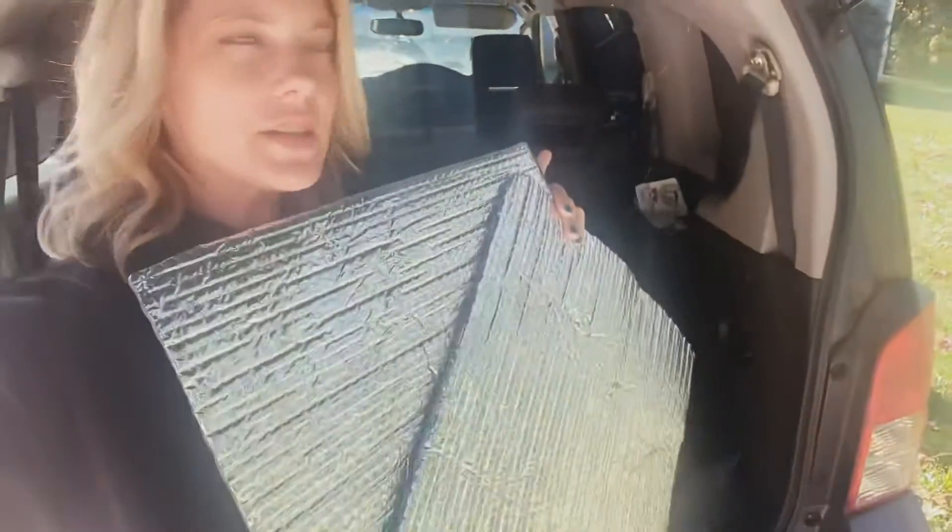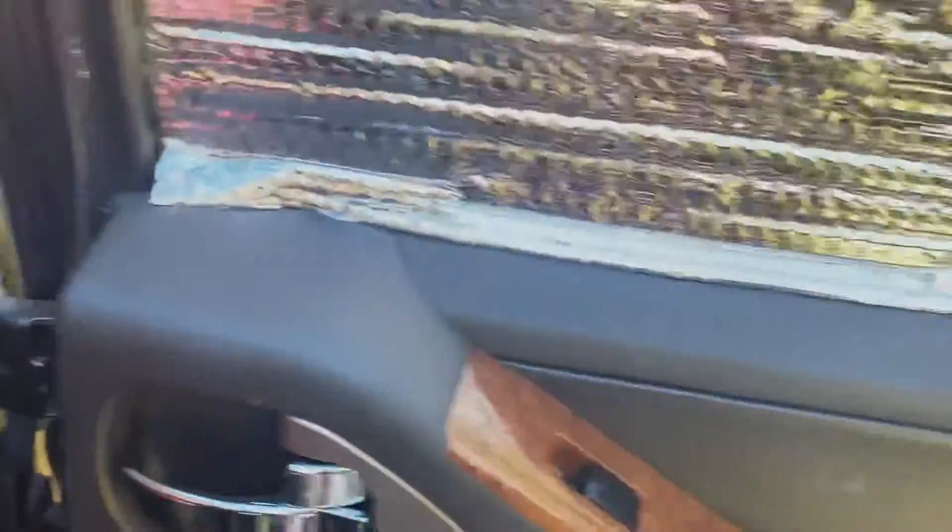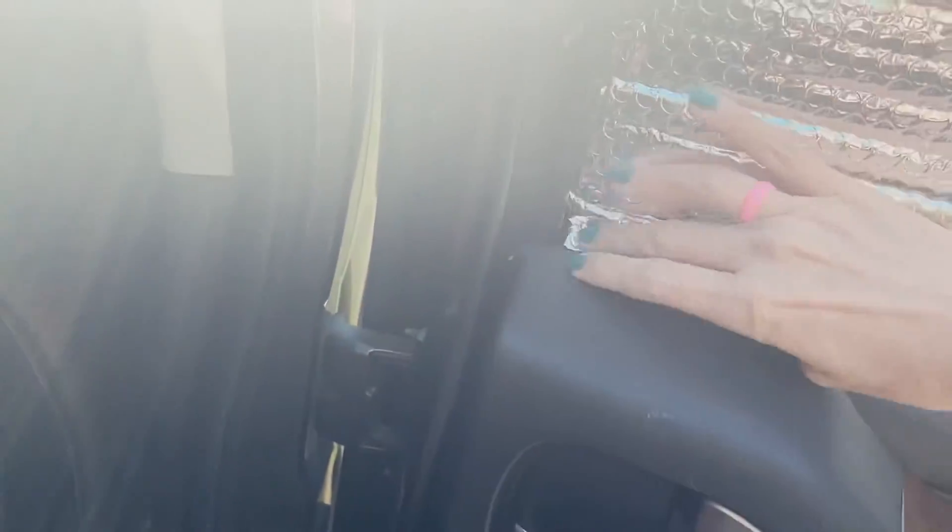I already made two right here and I'll show you in just a few minutes. They fit in the back passenger windows. So I'm going to take you guys over and show you what I did with the other ones I made. I didn't put any kind of Velcro or magnets or anything like that — it's just sitting in the window all by itself.